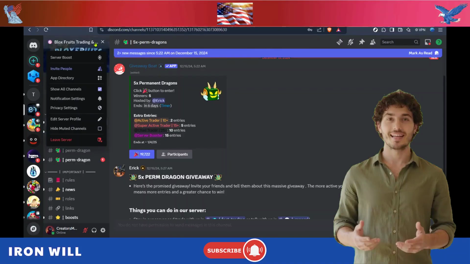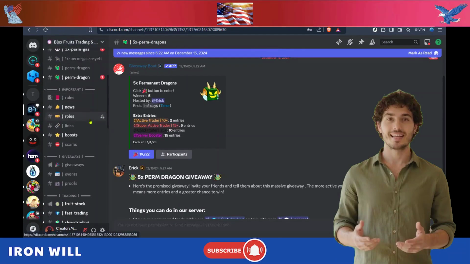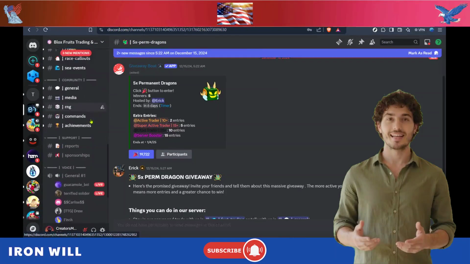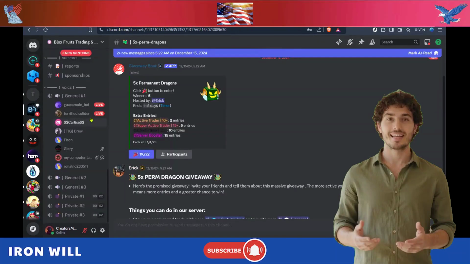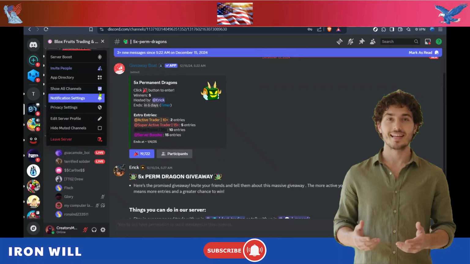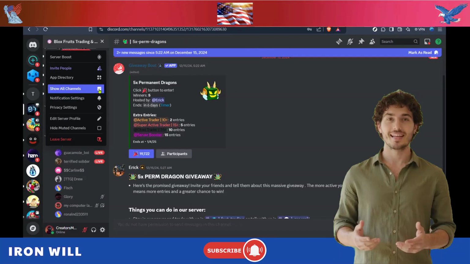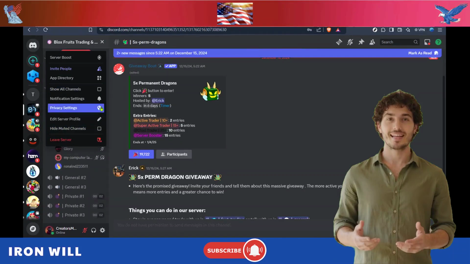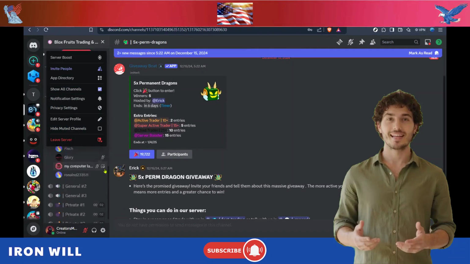Once you click Show All Channels, your missing chats should reappear instantly, restoring the full server experience. Channels are sometimes hidden due to specific roles or settings, and this toggle ensures you stay included in every discussion. Now you are back on track. Troubleshooting minor glitches is part of using any platform, but with the right steps, everything is manageable.